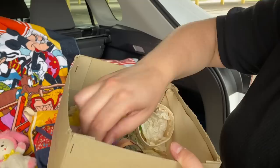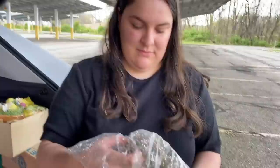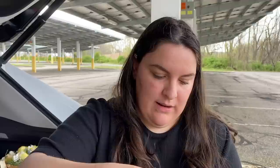I was pretty surprised. You handed me a box to put stuff in. You had already had this stuff in your hand, and I was like, what is this? This was from the crawl space. Why does she want this? I didn't look at it closer. There were three different bags. I think I left the other two at home with the other Christmas stuff, but this bag I noticed right away. I'm trying to pull one out.